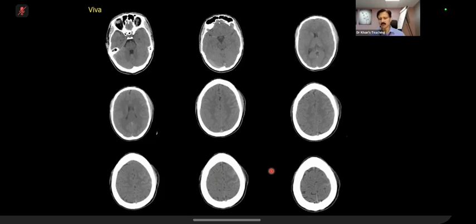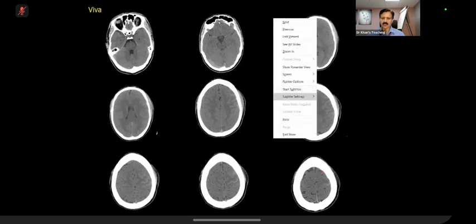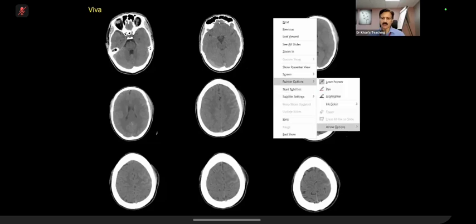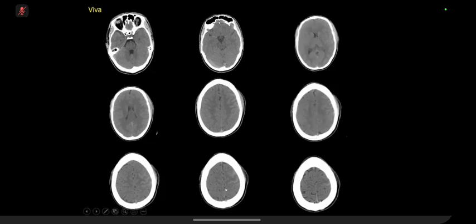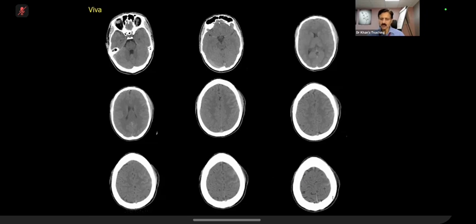That's the basic question. In the exam, look at other sequences as well. Nothing else except for this finding, this finding, this finding. Now, if you look carefully, there's some sulcal effacement I can see here as well. Absolutely. So there is sulcal effacement. Look at the sulcus. That sulcus is not visible here. There is something sitting inside, and it goes all the way up. So look here versus here. There is effacement of the sulci, and there is some high density.